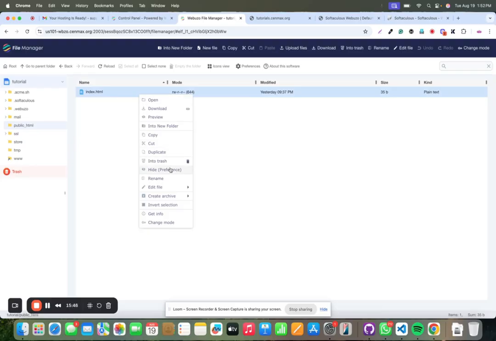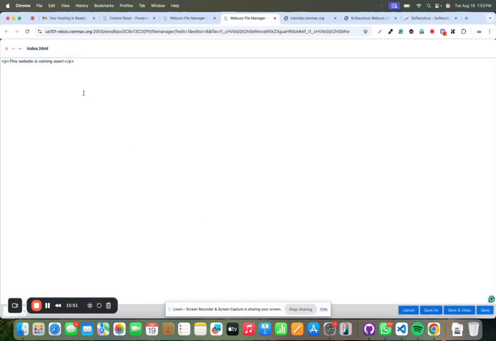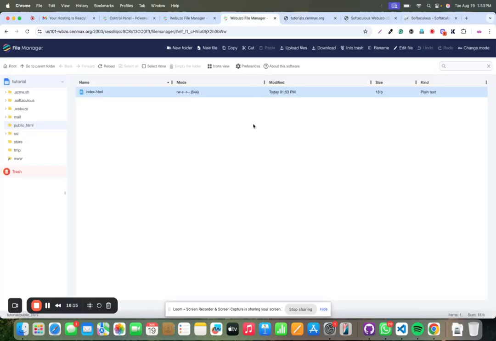Now, if you want to edit, you can also edit here. I will just edit it with a text editor. As you can see, this website is coming soon. This is what we are seeing here. I will just remove it, and let's just say this is a new page. Okay, I'll just save and close. And if I refresh here, the message has updated. This is a new page. So index.html or index.php will be the first page of your website, hence the name index, and you have to upload that file inside the public HTML folder.